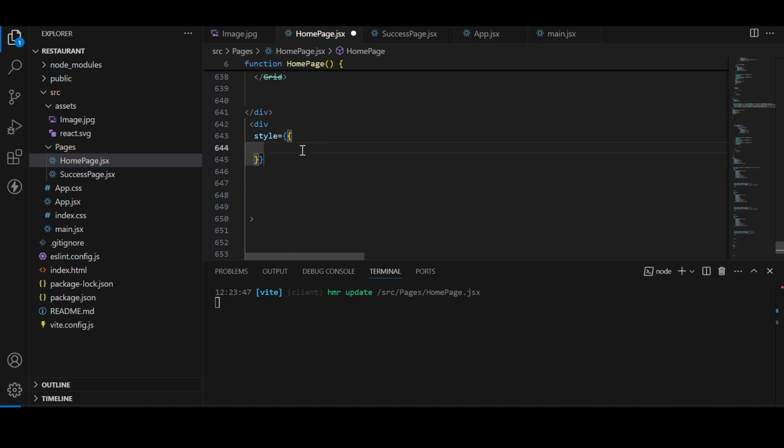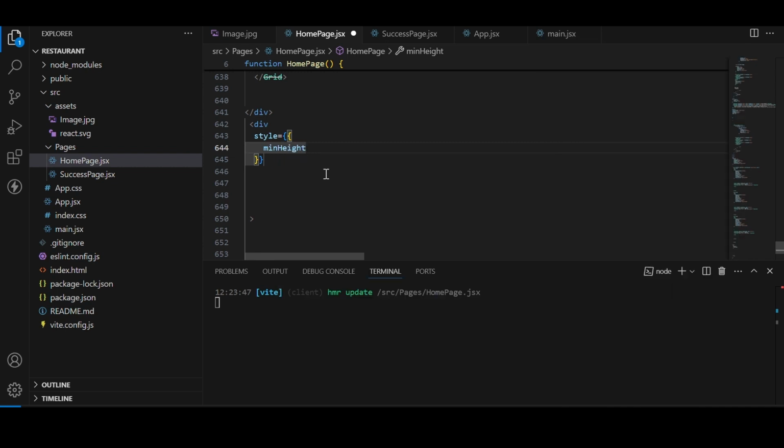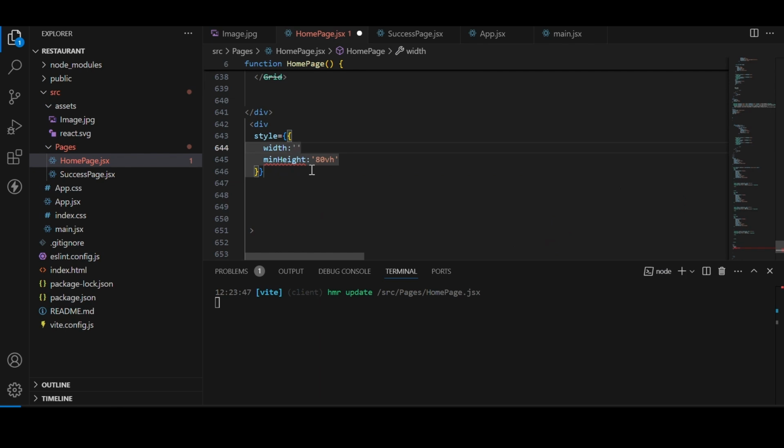And the position, no, actually I don't need the position here. I will say min height will be 80 VH, and the width will be 100% as usual.